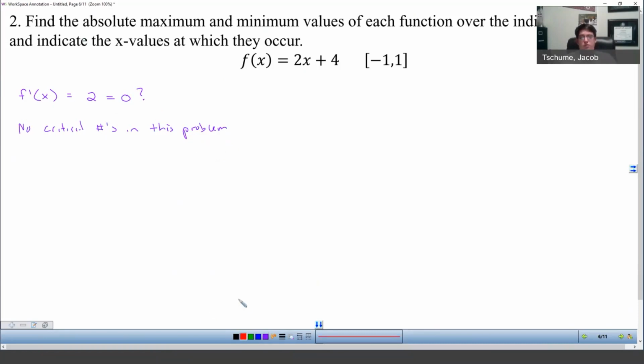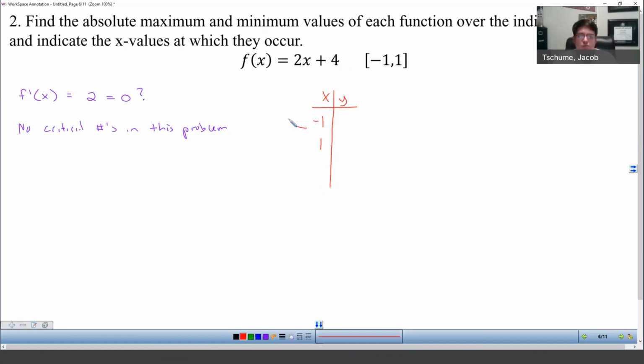What you have to do is we are going to set up, and this is how I do it, and I do this differently than a lot of other people. Step 3 says collect all the numbers you're going to test. Now, while this is going to seem very childish, it keeps everything very organized. I'm going to make an x and y table on every problem we do this on. First thing I would do is list my critical numbers, but I don't have any. But remember, you also have to list your endpoints. So even though I don't have any critical numbers, my endpoints still have to be tested.